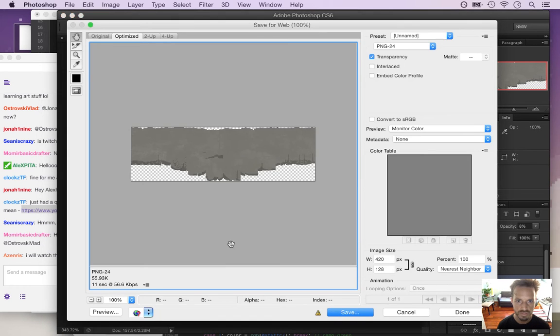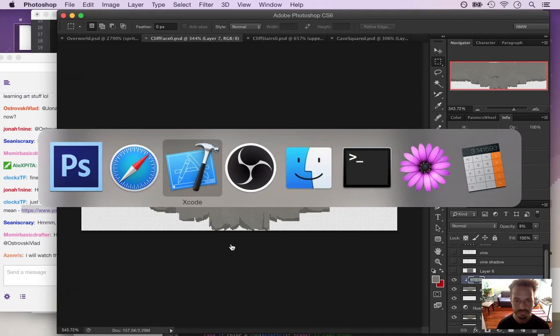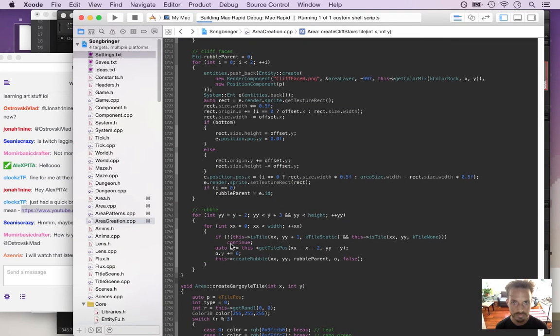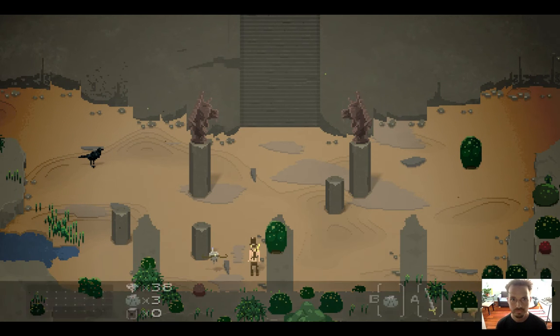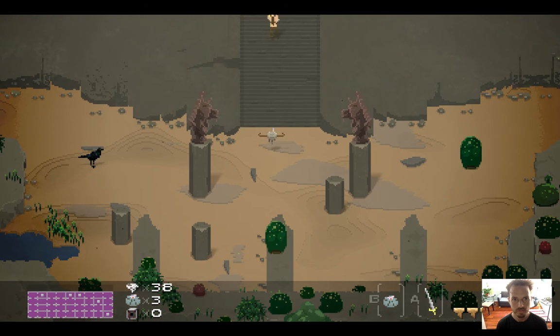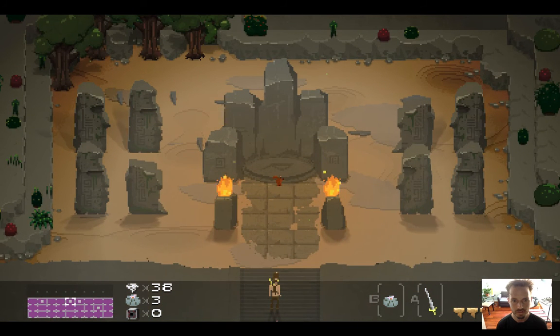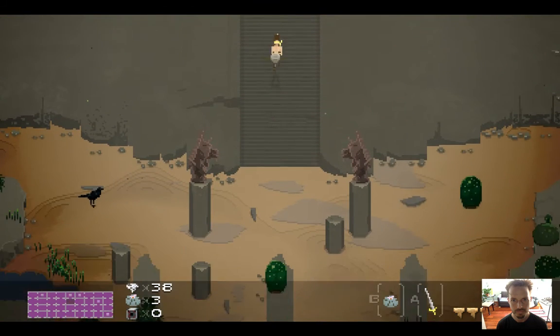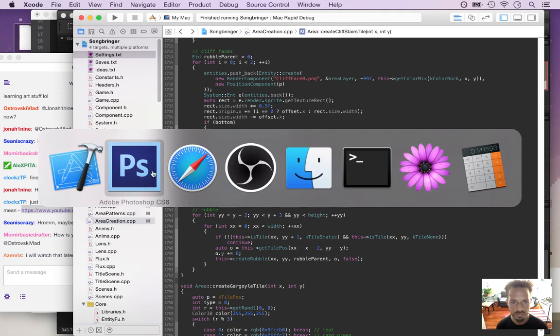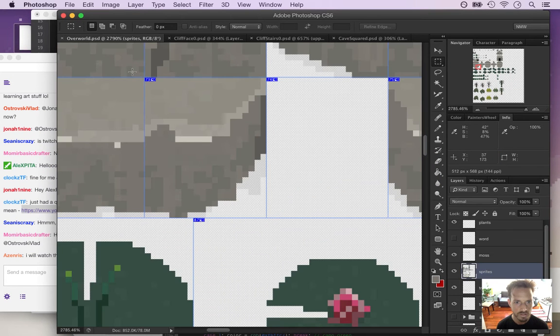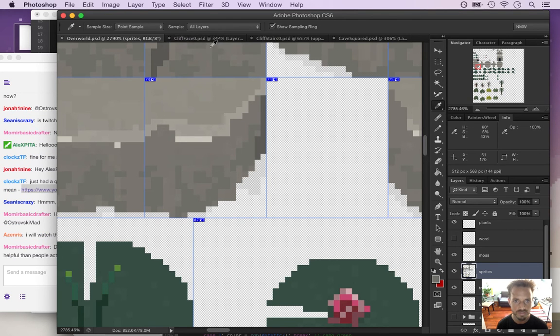Okay, so I want to see if with this texture it still looks good. Oh yeah, that's nice. Wow, that's better than I thought it would be. Sweet. Awesome. Okay, so I'll start adding this texture, like this color. I want to add some of these green. Oh, this almost looks like moss to me. I'm gonna add some green mossy stuff.